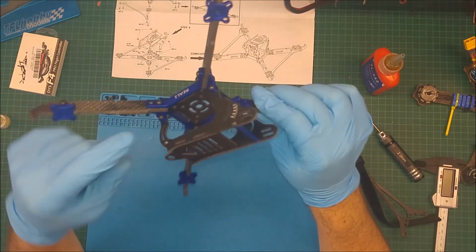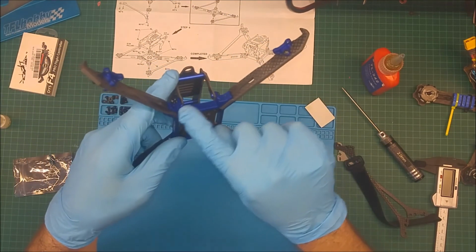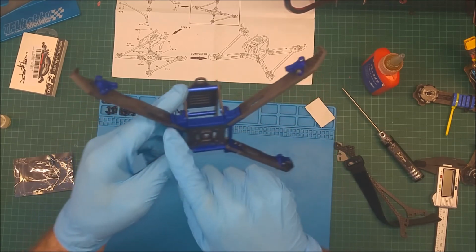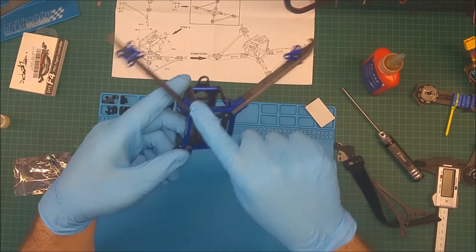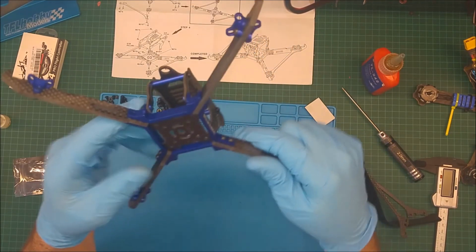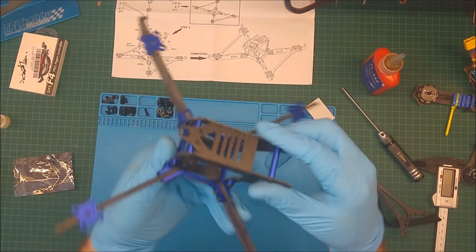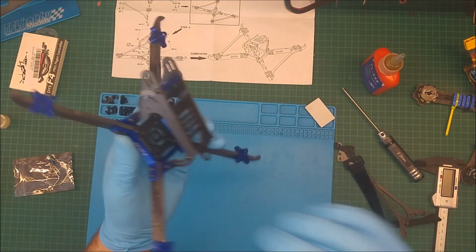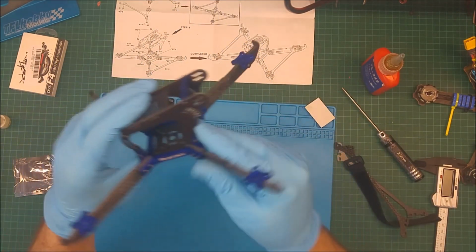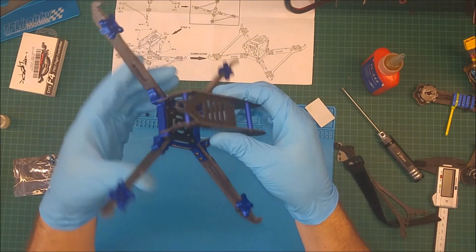Probably gonna change the screw here, maybe to a bit longer. It has enough room here to get more inside. The 10 is really only getting to this part of the aluminum. You can get a 12 maybe or 14 screw here. You don't have to do it, but I have, as you can see. Next I'm gonna add all the electronics inside, take it for some runs, some flying around. Very nice. I really recommend it.